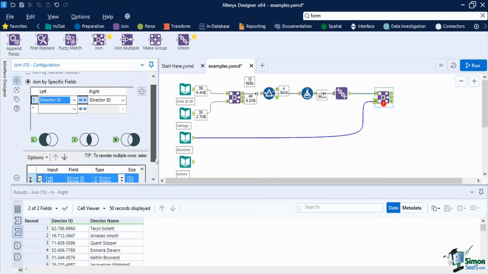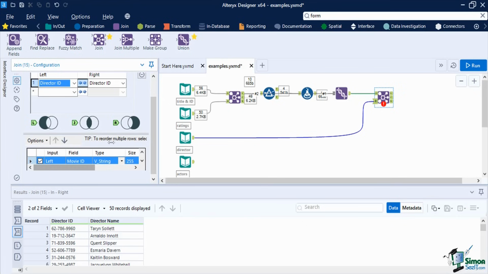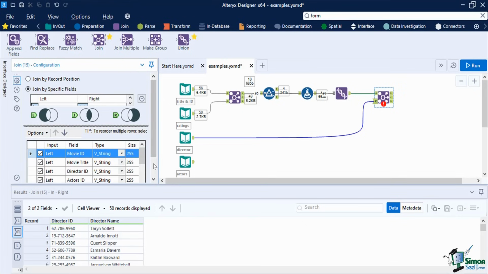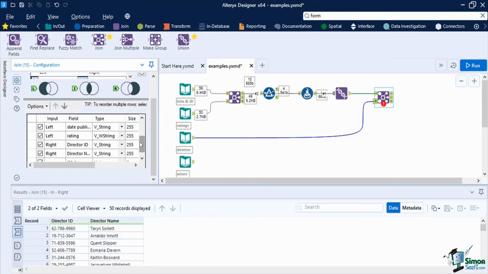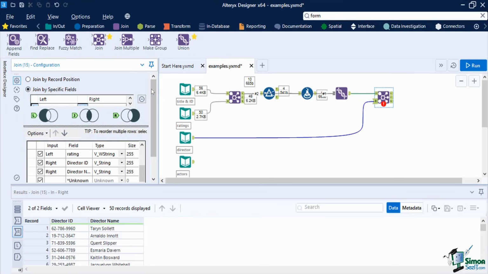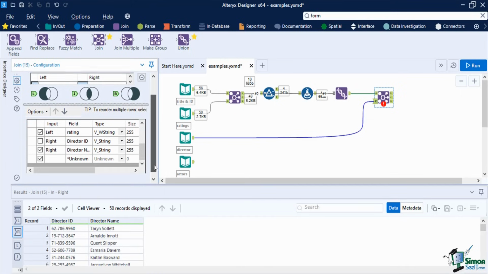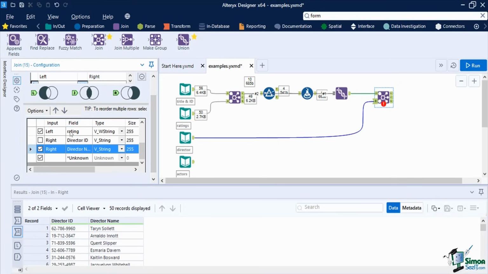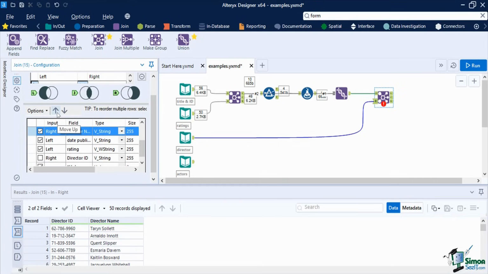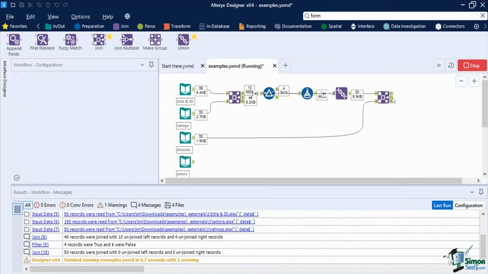As we can see on the Embedded Select window, there is a duplicate field on the output. We can remove it by clicking on Options, then clicking on Deselect Duplicate Fields, then push the field Director Name to the bottom of the Director ID on the list by selecting the field, then clicking the arrow up 4 times. Once that is done, run the workflow again.